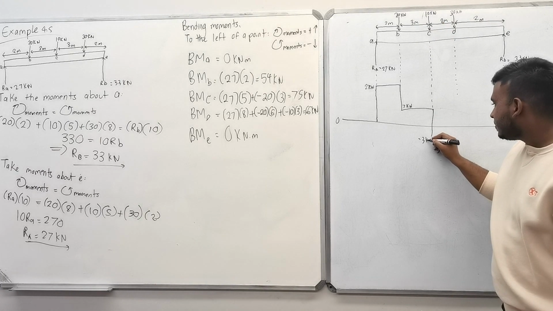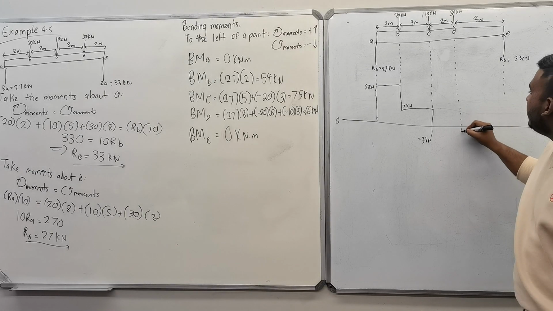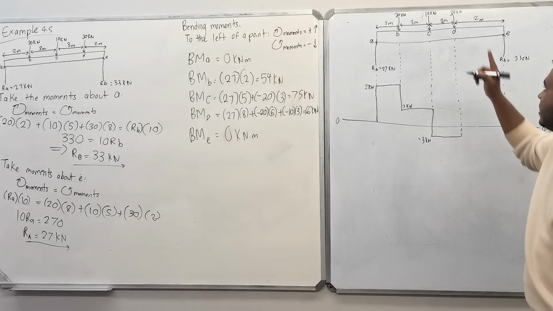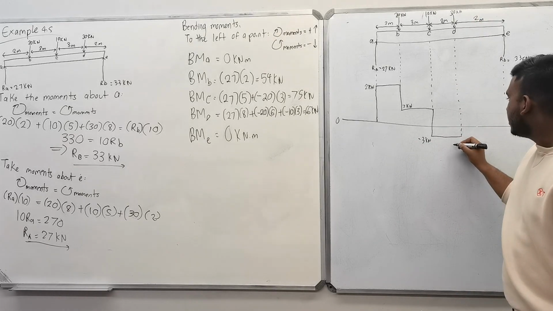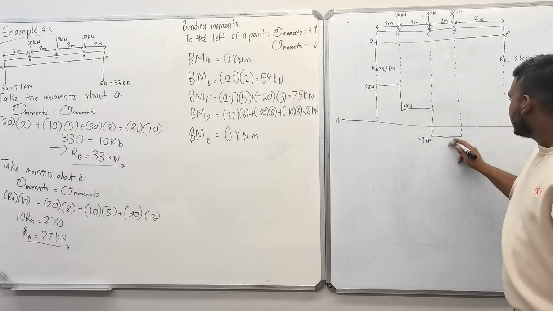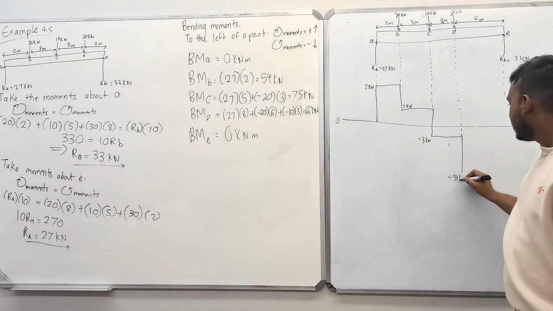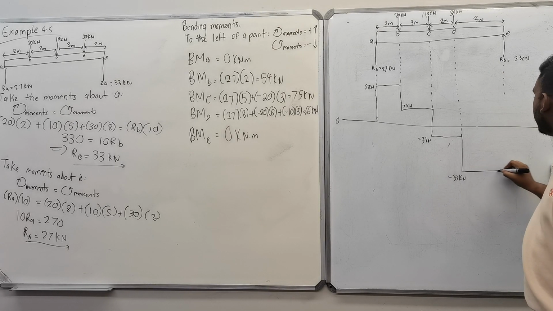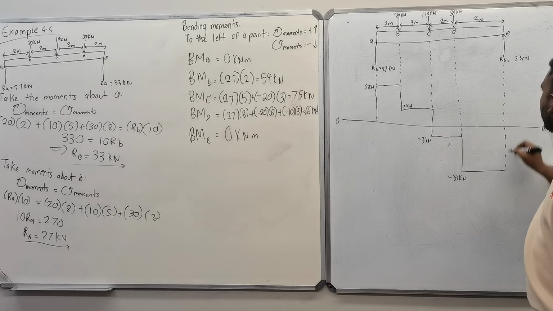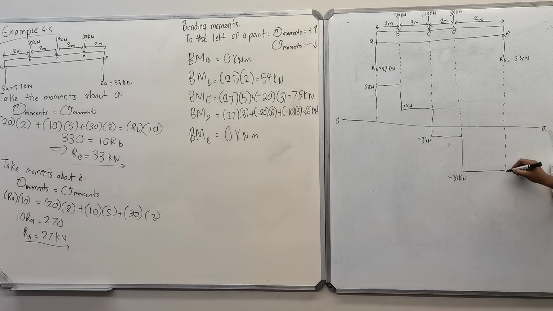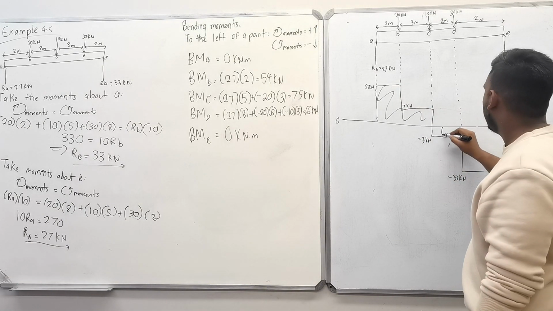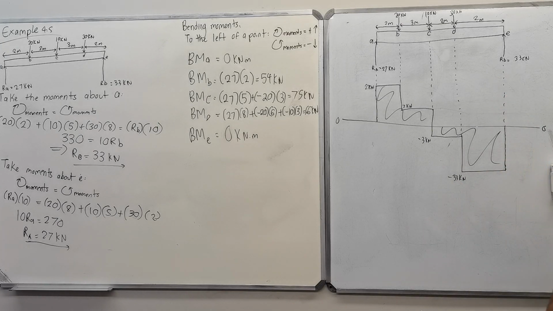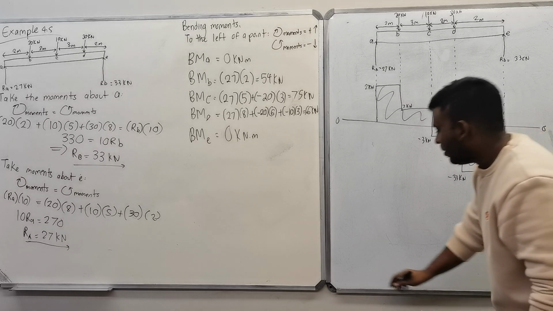Okay? That stayed like that for another 3 meters until 30 kilonewtons were added onto the beam. So it will be minus 3 minus 30, which is minus 33. That continued for about 2 meters until you have your support of 33 kilonewtons, which brings everything back into equilibrium. So all this here is your shearing force diagram. Is everybody okay with that? Not bad? Good.